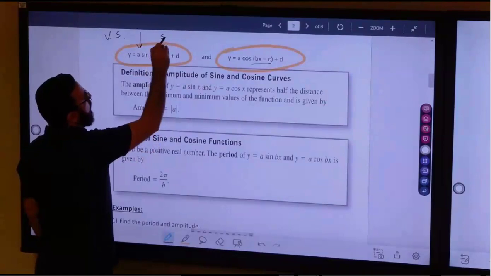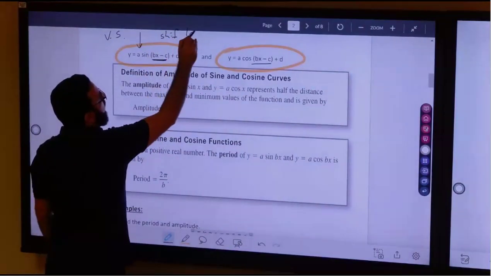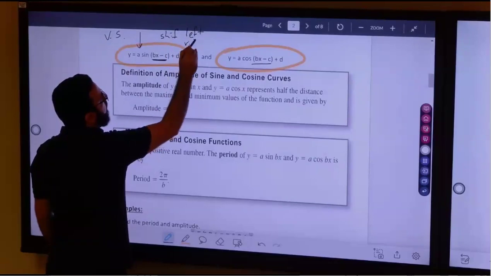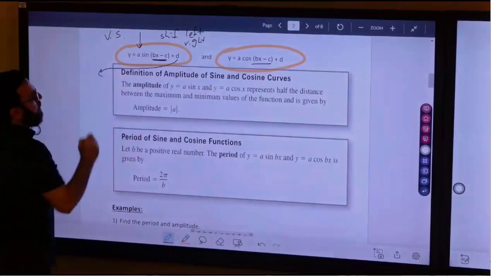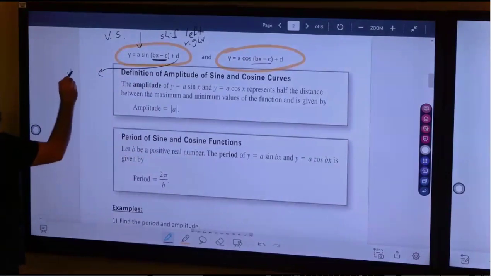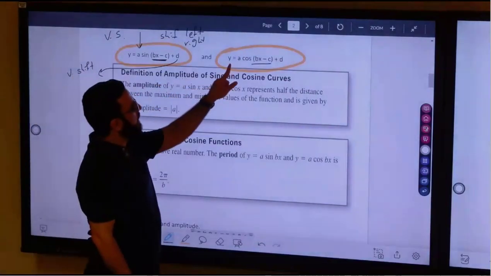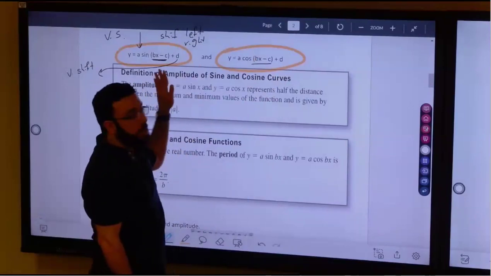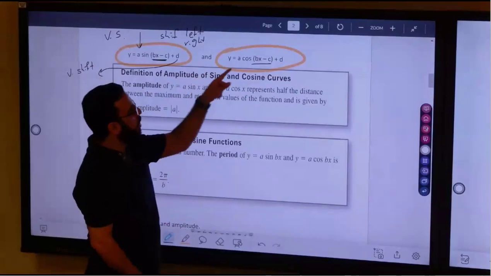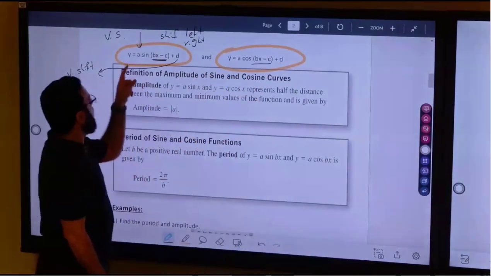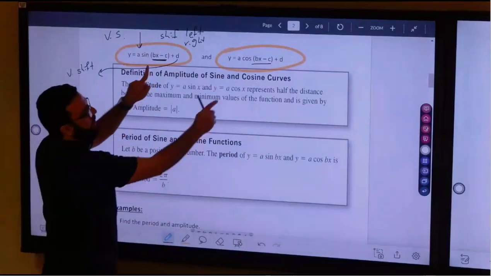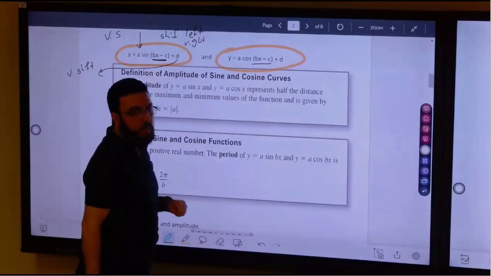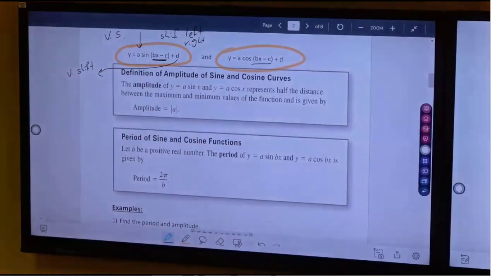Here is going to be shift what? Left or right. And the D is for what? Up or down, the vertical shift. You just have to know the same thing for the cosine. Always you have to know it's A cosine bx minus c, and here is A sine bx minus c. Always between is going to be shift left or right, bx minus c. So you have to memorize the formulas.